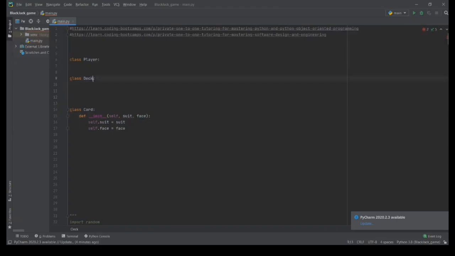And deck is going to inherit the card class. So if you're inheriting a different class, you put parentheses and the class that you're inheriting in the new class, and it gives you access to all the member variables and functions of the class you're inheriting, or the parent class. So we want to create a card class that creates cards in the deck, and then we want to fill our deck with those cards. So array.